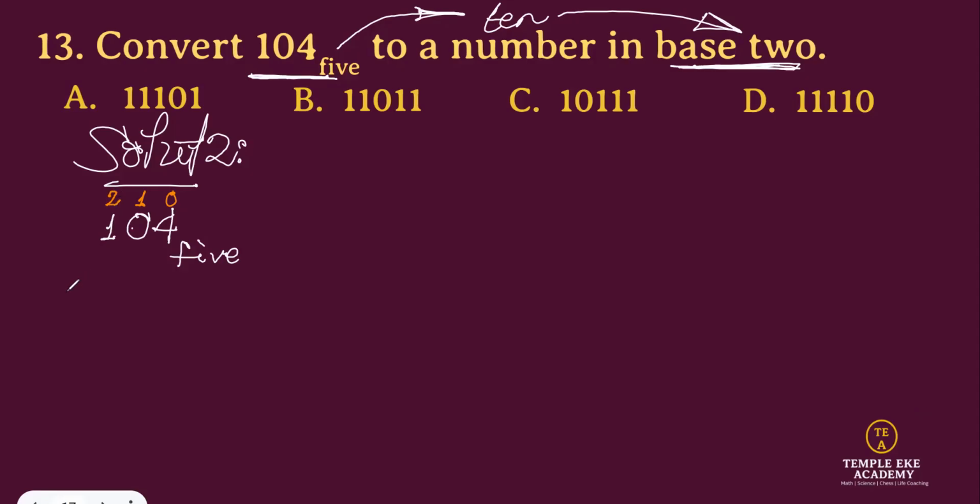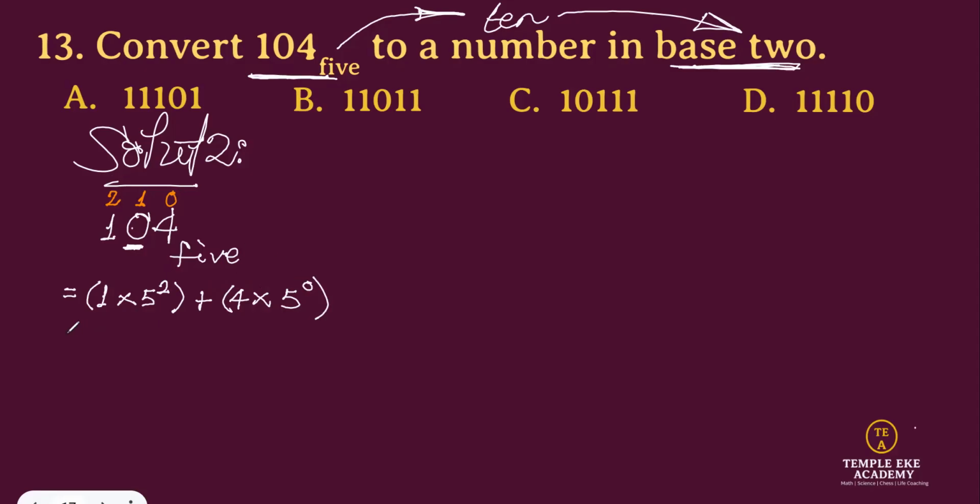So this is going to be, start from the first digit. The first digit is 1. So we go 1 multiplied by the base, which is 5, to the power 2 written on top of the 1. Move on to the next digit. We have 0. Of course, 0 multiplied by any number gives a 0. So we can bypass the computation involving this 0 and go to the last digit, which is 4. Multiplied by the base, which is base 5, raised to the power 0 on it.